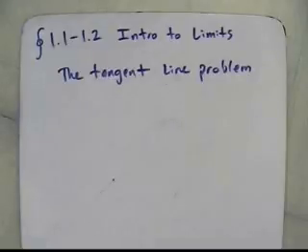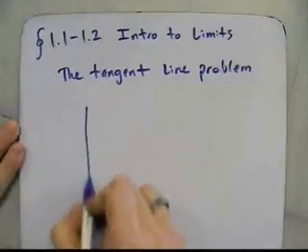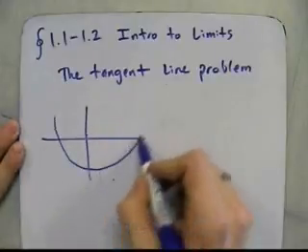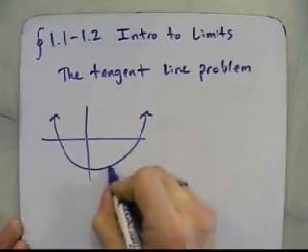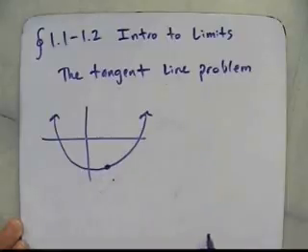But I'm just going to elaborate very quickly on the two big problems that we'll be talking about. The first one is called the tangent line problem. The idea is I've got some graph floating around out here, and who knows what it looks like, maybe something like this. I want to work on the tangent line of this graph. That means you pick any point on this graph, let's say this point right here, and I want to find the slope of the tangent line at that point, which is not going to be too bad in a little bit.